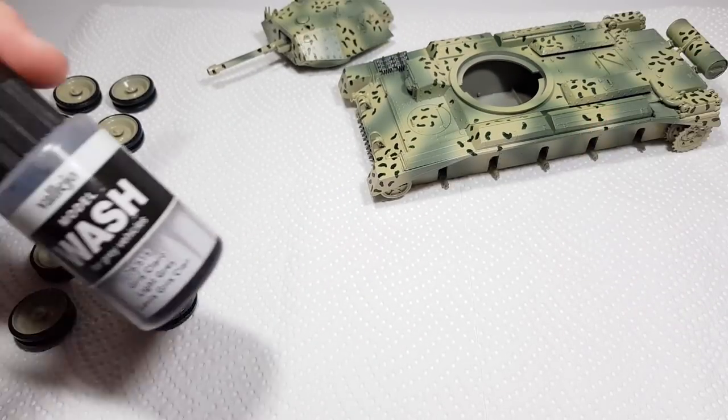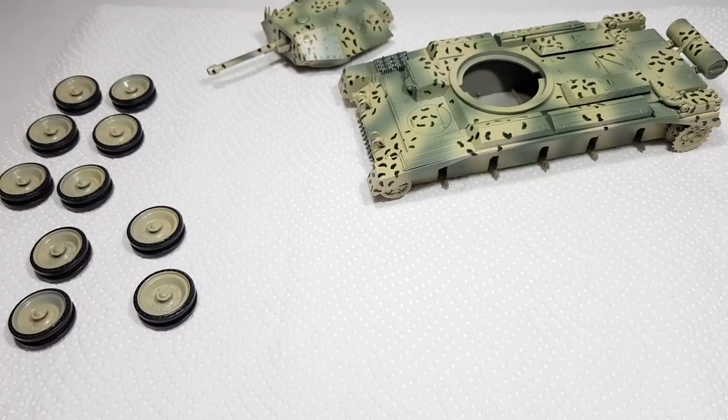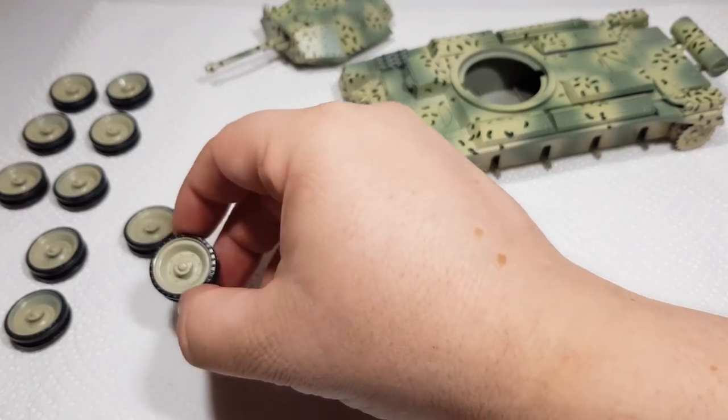And I'm just going to start with a bit of Vallejo's Model Wash Light Grey. And I'll just start with the wheels. And this colour is just used to bring out a bit of definition on some of this detail.